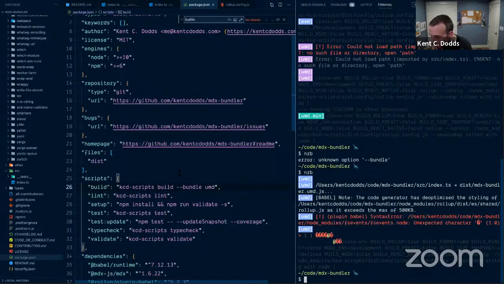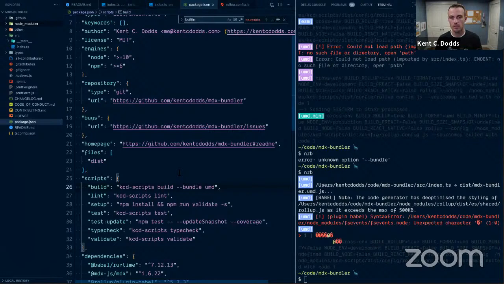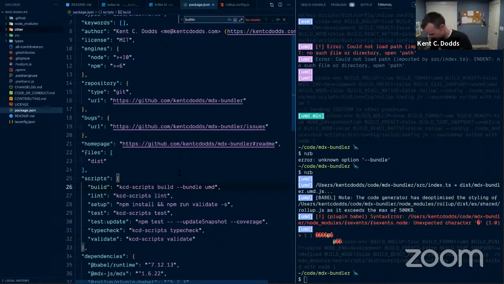Wow. Oh, okay. So some of the node modules that I'm using cannot be bundled, evidently. That's a bummer. That makes sense.